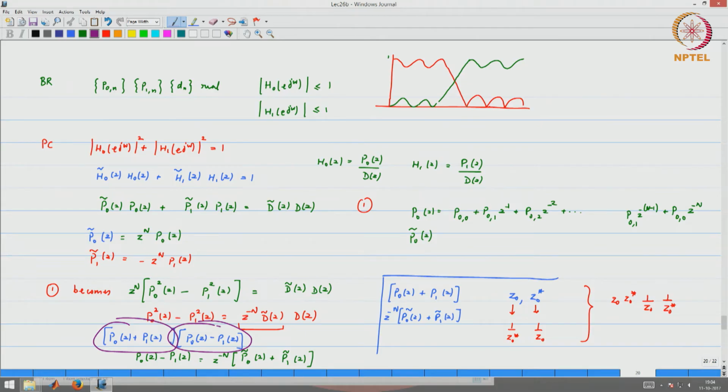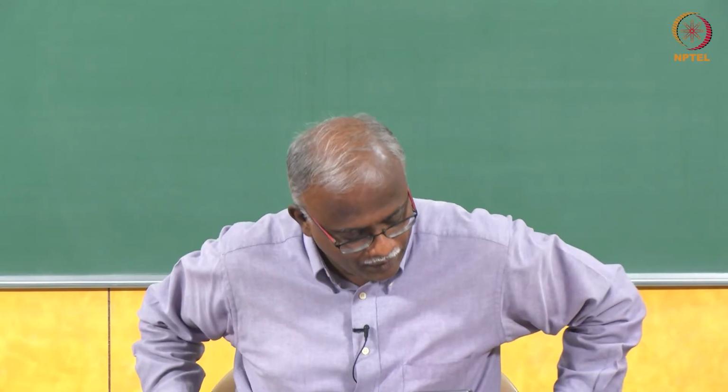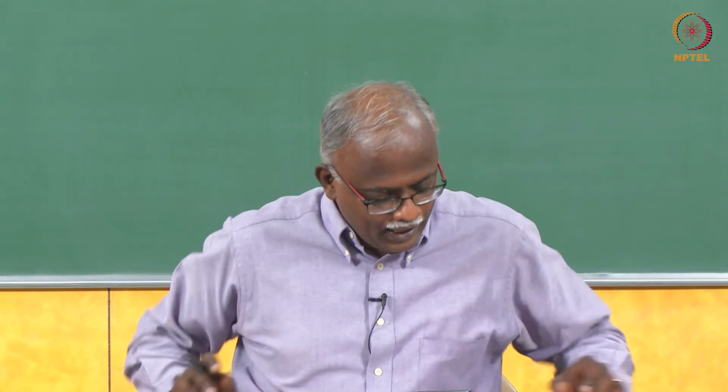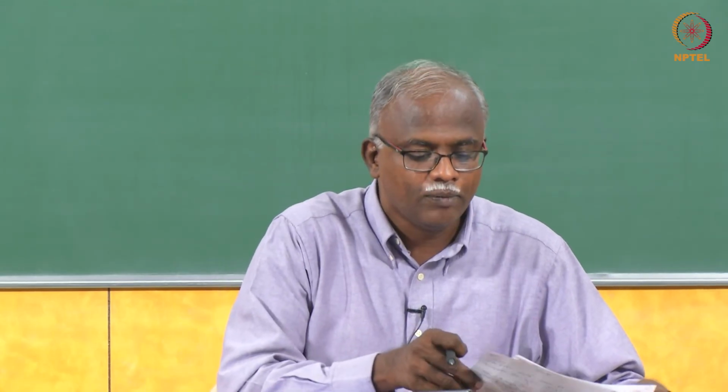Now what is the assumption on H of Z? Stable. Which means that you cannot have a zero on the unit circle. So zeros of D of Z must be strictly inside the unit circle. Zeros of D tilde of Z will be strictly outside the unit circle. Also keep in mind that between D of Z and D tilde of Z you have 2n zeros. That will also have to be captured by these two subsets in our discussion. Is what we have said so far reasonably clear?